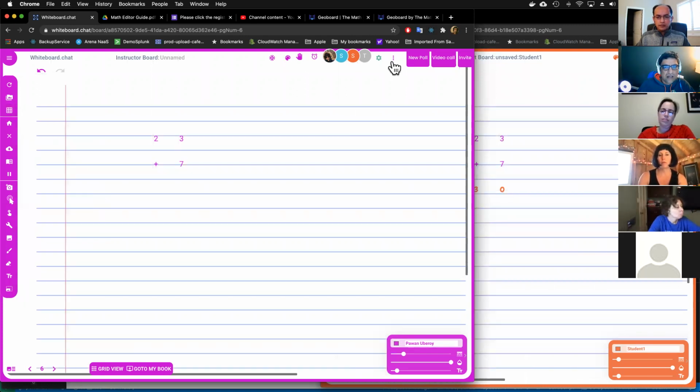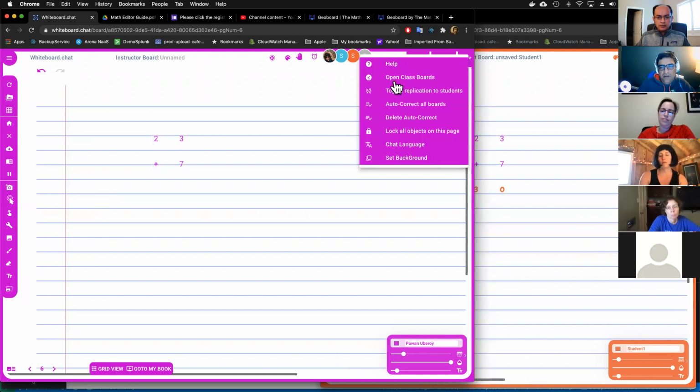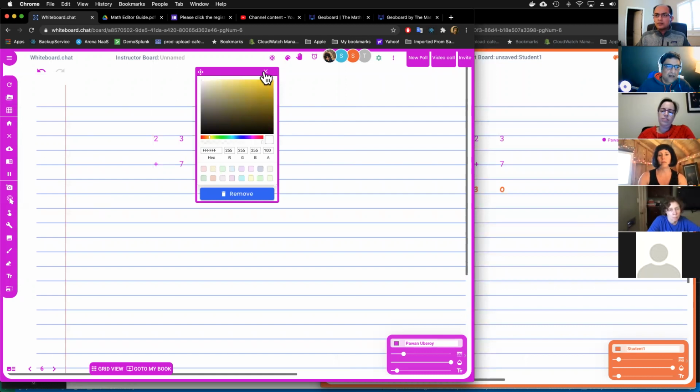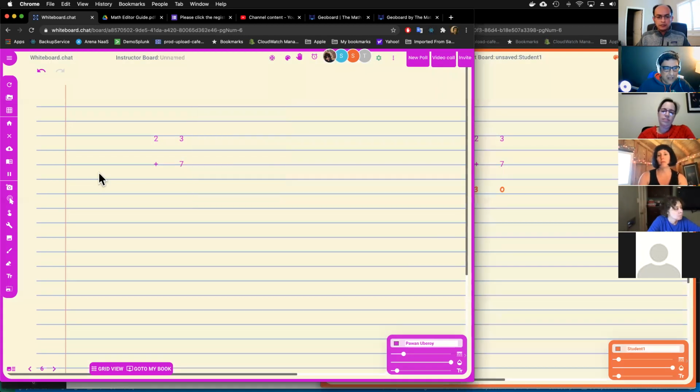You can also set the background color to a different color, so if you want it to look more like a notebook, you can do that. You can type, of course, and it auto aligns stuff nicely on the grid.